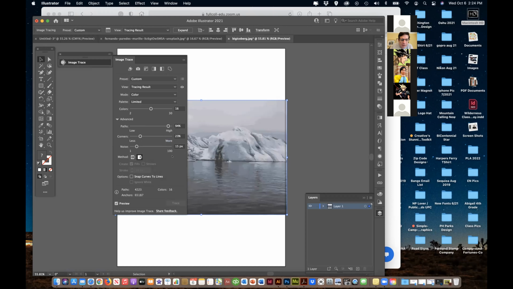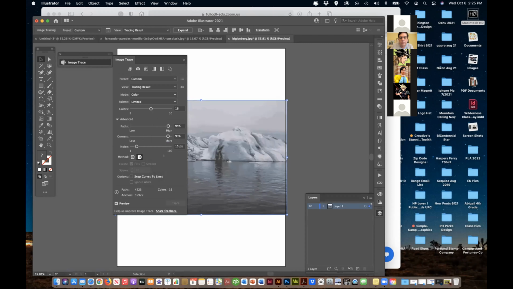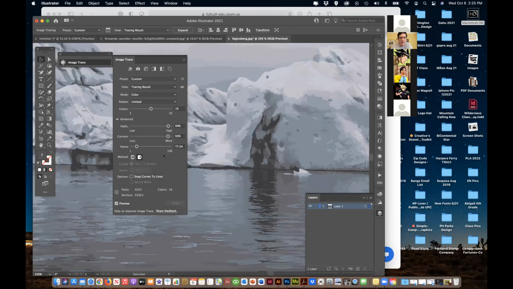It doesn't show that much difference there. Okay. It's not really showing as much as it is. These are the advanced settings, as it says.